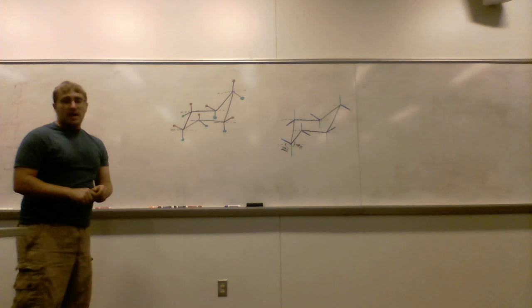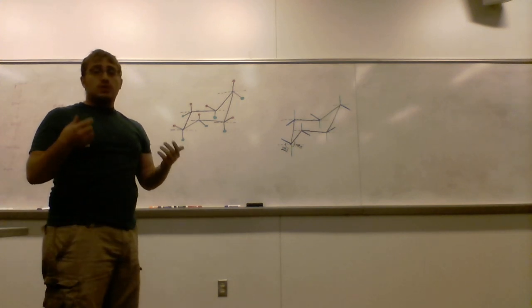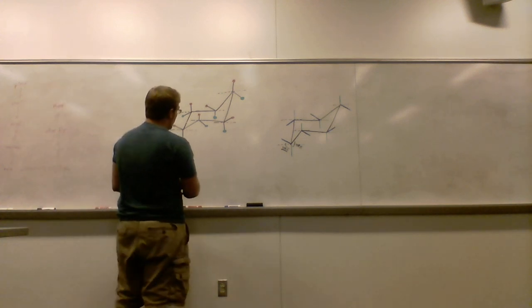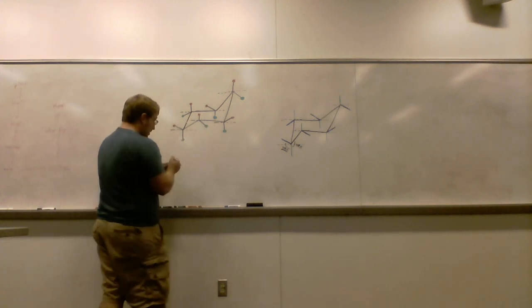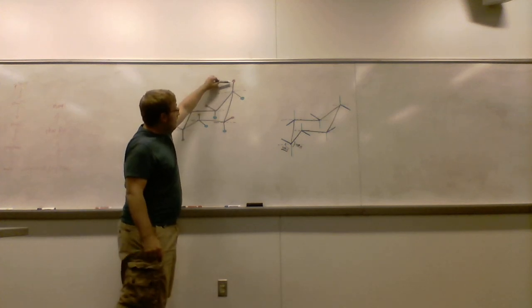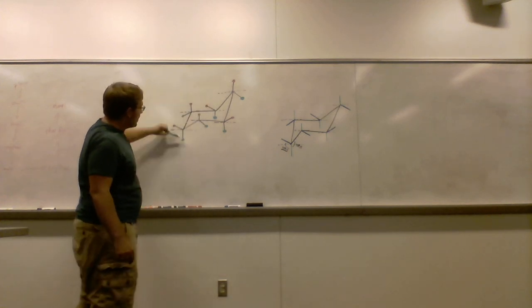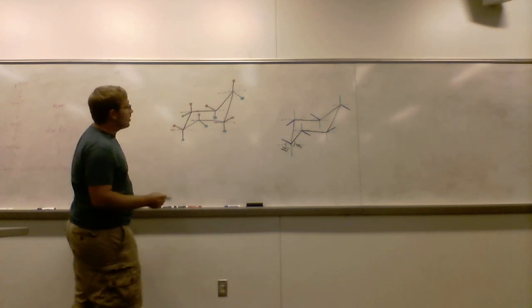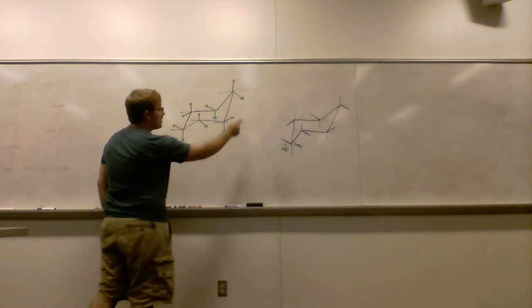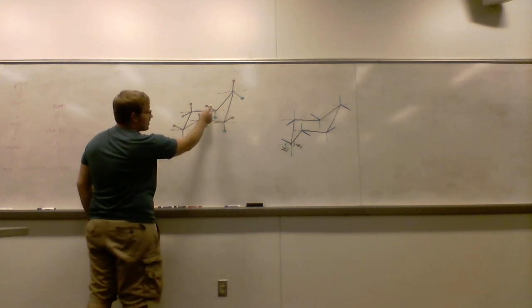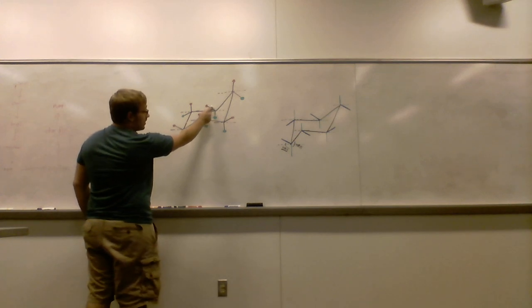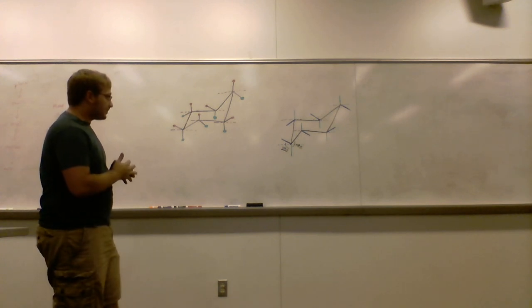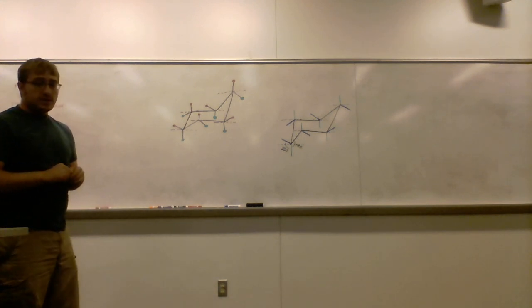So this is how we can look at cis-trans configurations when we're looking at different chair constructions. If we were to go across and look at trans, it would be trans axial, axial, axial, axial, axial, axial. Those are all trans to one another as we move around the carbon. Same thing with equatorial. If we're looking at trans, this equatorial is trans to this equatorial. This equatorial is trans to this equatorial, and so forth, as we go around the molecule. So that is how we can look at cis and trans.